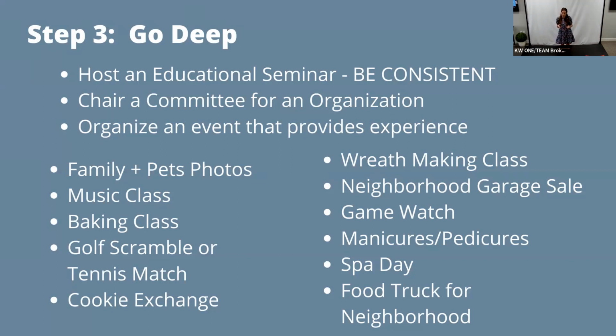So little things that are inexpensive that you could do: everybody loves pictures. Pictures are kind of personal though. Family or pet photos, you could do something like that. A music class for kids, you could do something. Baking class. Justin, on our team, is working on doing this. I think this is really cool.